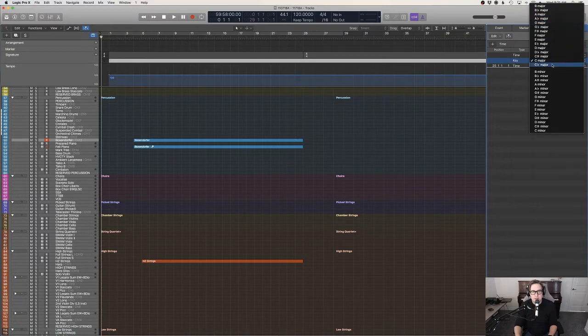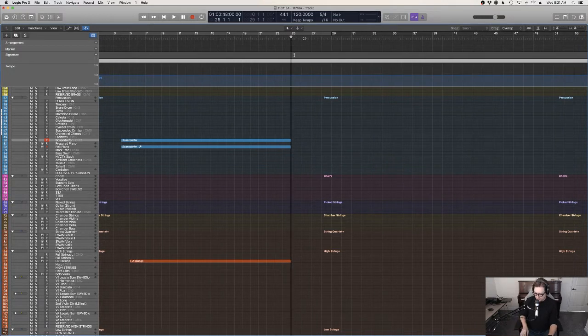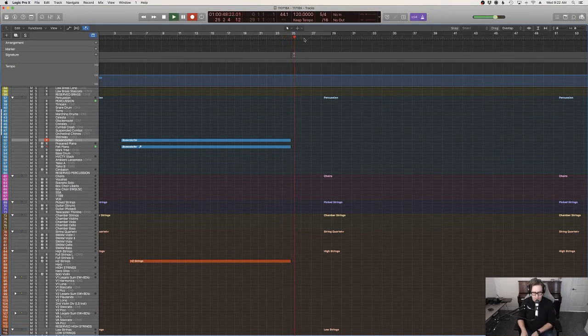Key is E major. Yeah, okay, so now we're going to go. So we've got this sort of... What if we were like... 1, 2, 3, 1, and 2, and 3. Too much harmonic with that subtonic there. Let's see what we can do here. Let's do something at 5.